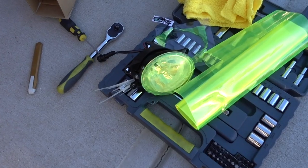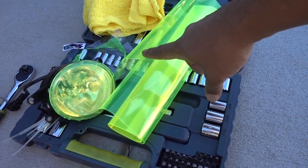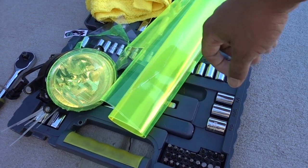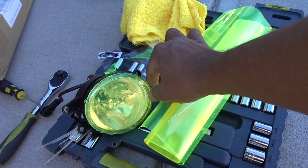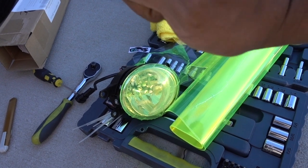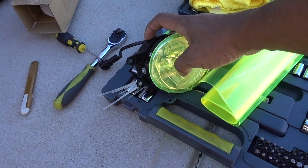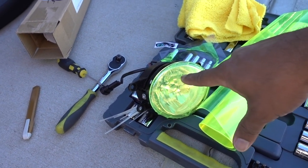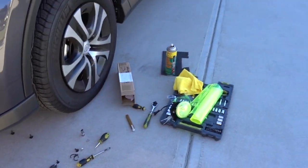Let me bring some heat to get the film right on the fog light. Once I finish I'll show you the end result. You can see that one is ready. The film I got on eBay — I'm not even going to mention the brand, it's really cheap. I might have to look for something different because it has little wrinkles. Once you remove it and try to put it back, it creates a wrinkle on the adhesive, so I don't recommend it.